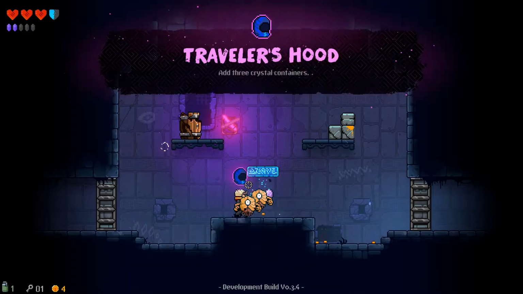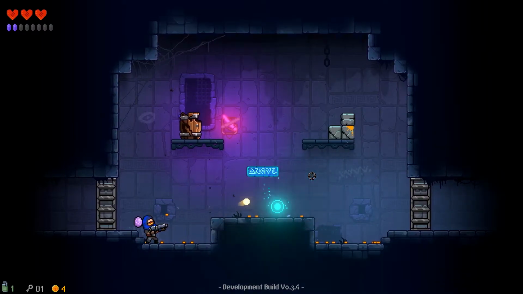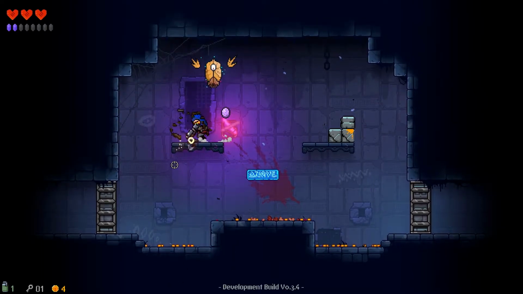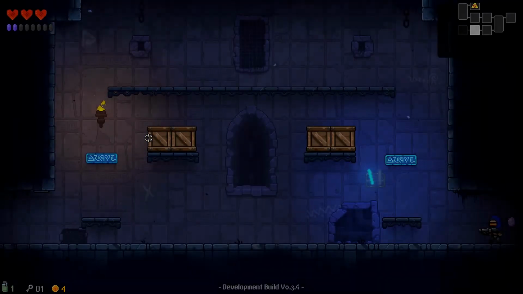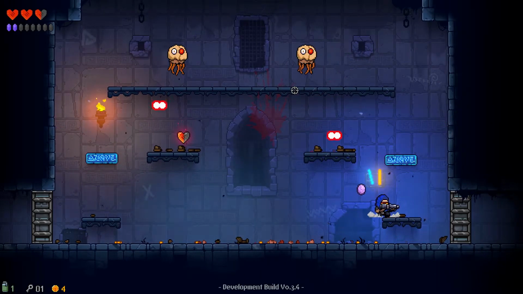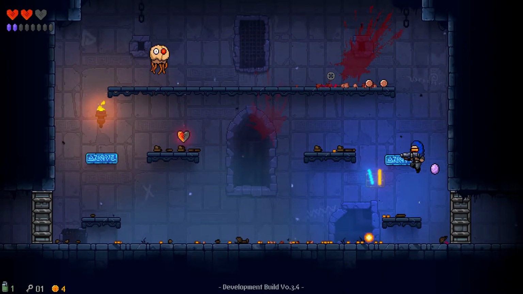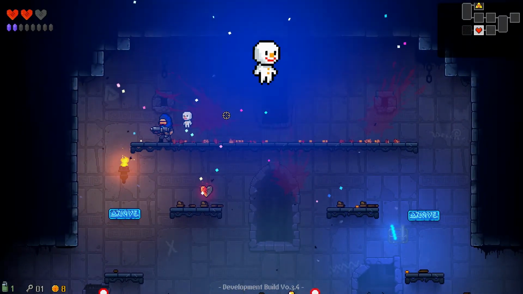Oh. What's this? Ow. Add 3 crystal containers. Oh, I can see the bullets tracking the enemies. Yeah. All right. Whoa. This can't break those. Ow. Ow. Okay, this enemy tracking is quite useful, assuming you're close enough, because this blaster doesn't really have the greatest range.